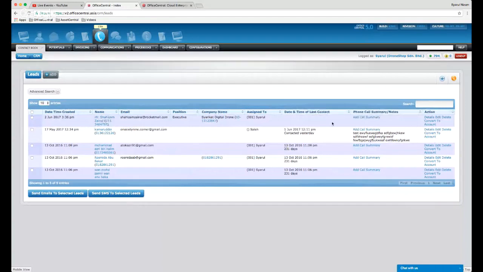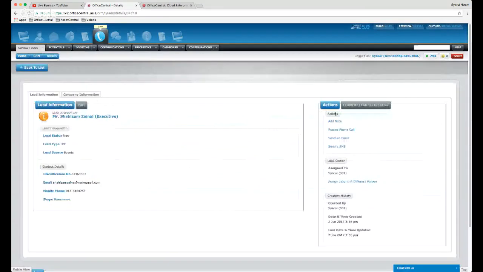Previously, the original flow is that if you want to convert this Mr. Shahizam into an account, under accounts and contacts, you need to convert to account. The way to do it is you click details, and then you will see this button right here where you can convert lead to account.